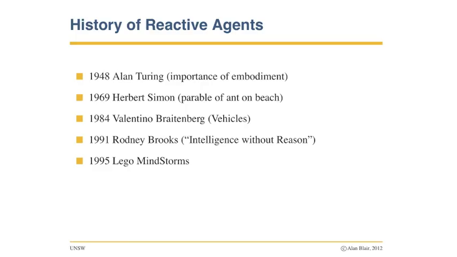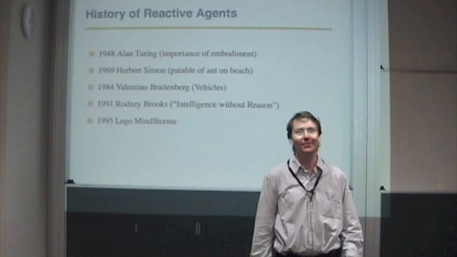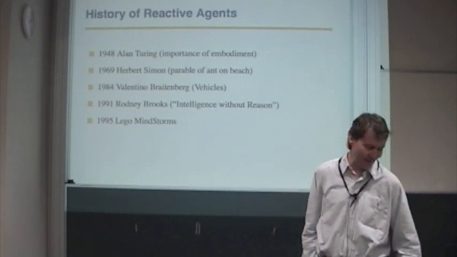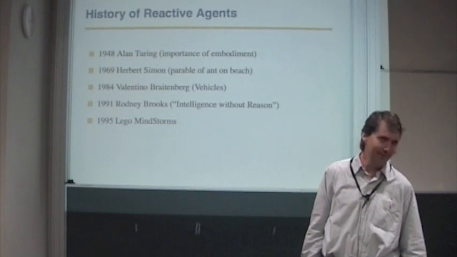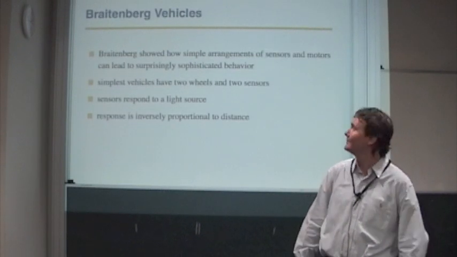Now, I mentioned Rodney Brooks, Intelligence Without Reason, but in fact a similar point of view was put forward even earlier by Valentino Braitenberg. His book Vehicles was published in 1984, but it was based on manuscripts from lectures that were given much earlier, I think perhaps as early as 1968 even. And in the mid-90s, some of these ideas were embodied into these Lego Mindstorms robots, and Lego actually sponsored a professorship at the MIT AI lab. Seymour Papert was the Lego professor of artificial intelligence for some years.